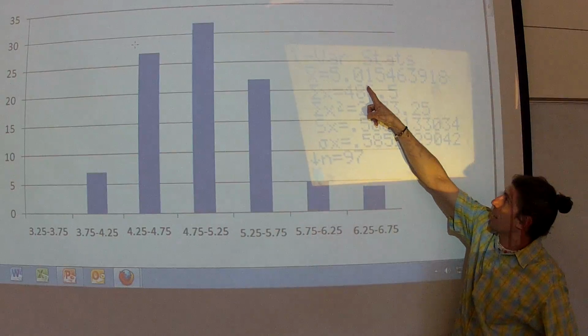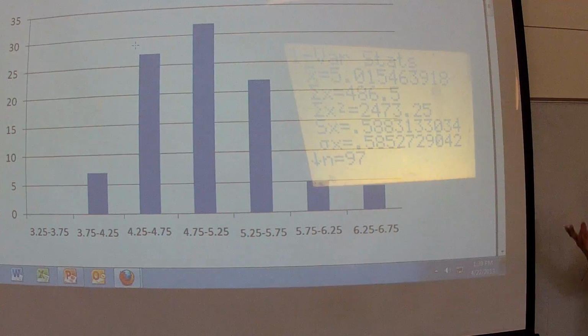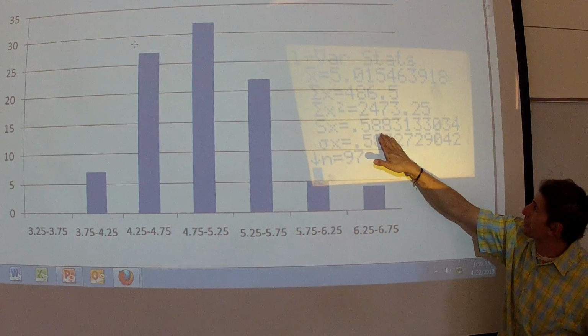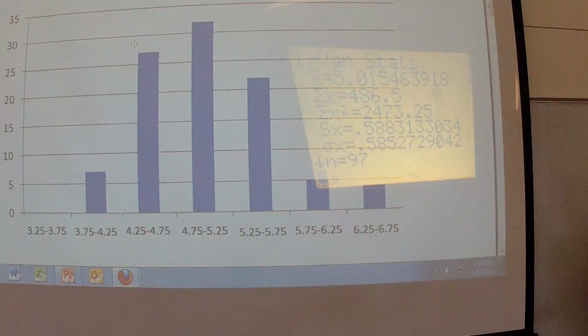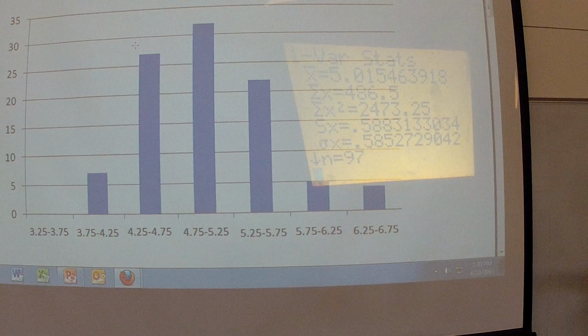So we got an average reading. You guys were damn close. I mean, you said 5. That's 5, essentially. We got a sample standard deviation of about 0.59. That's not too far off what we approximated, which is pretty slick, actually. And it's cool. And then the median, where's the median?